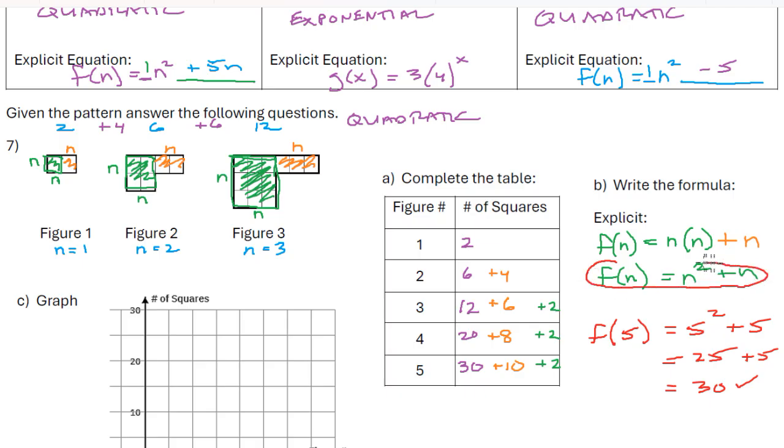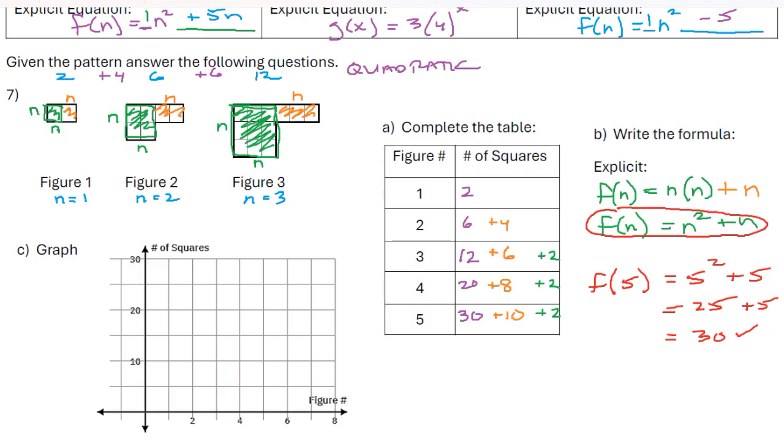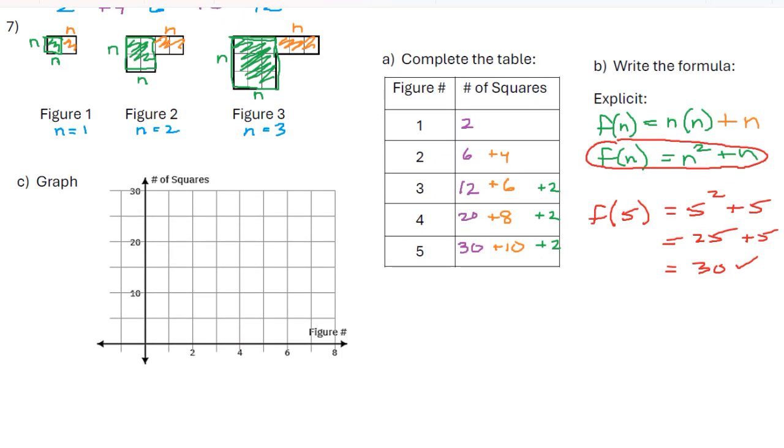Now I will tell you, if you follow the same strategy for questions 4 and 6 using the table alone, you're going to get the exact same equation. It may not look the same to begin with, but when you simplify it, it will be the exact same equation. It's the only equation that actually predicts the right number of tiles for every figure you see in the diagram and for the 2 extra figures that we put on our table.